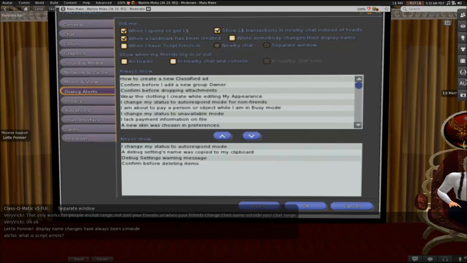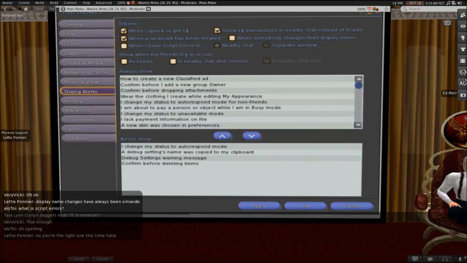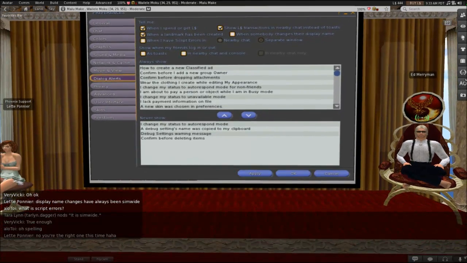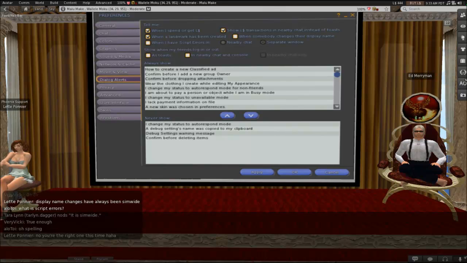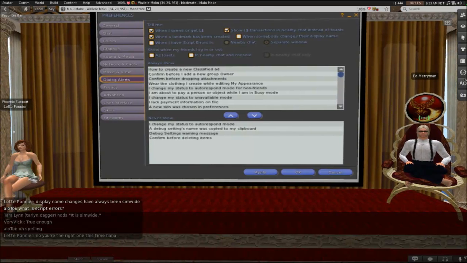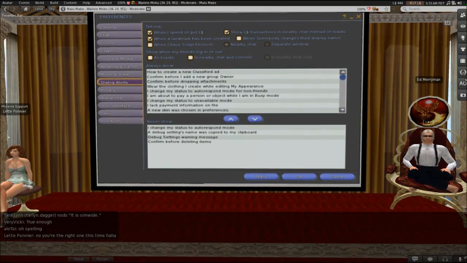I'm sure Letta will correct me if I'm wrong. Script errors: if there's an error in a script in a piece of furniture that you're sitting on, for example, or a HUD has a script error, you'll get a message that there is a script error. You only see script errors for your own objects.